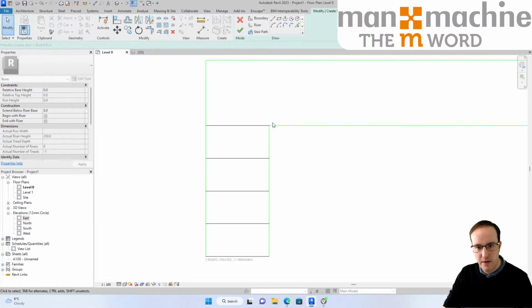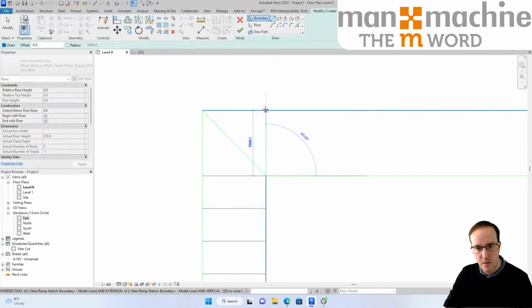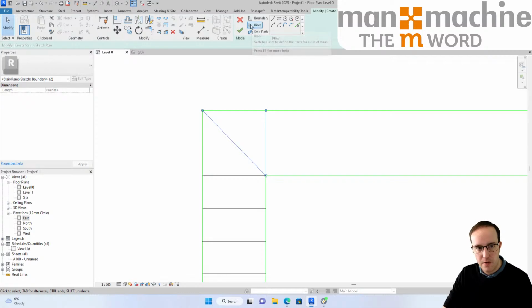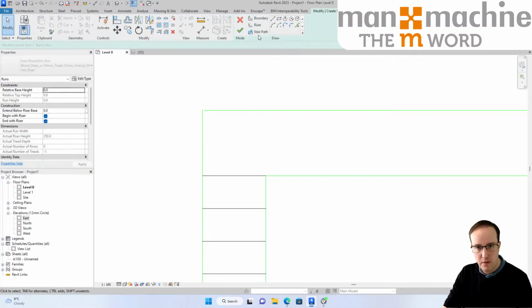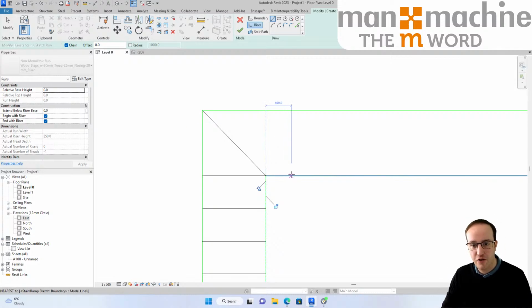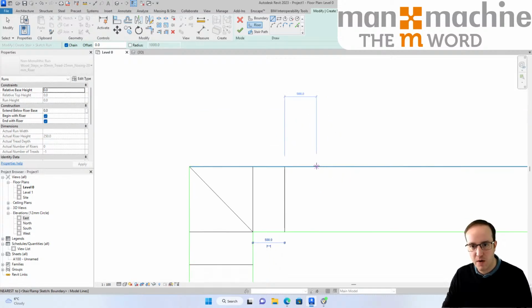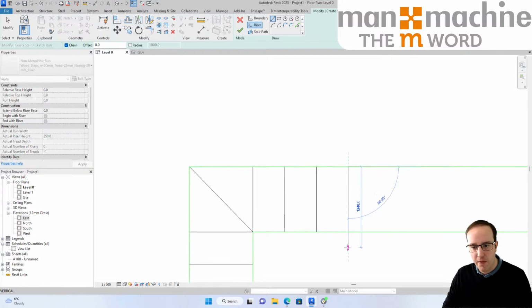Let's go up to the corner. And then in the corner, we can say that we want to have, nice and simply, one there and one there. Make sure that they're not boundaries. How that happened, I don't know. We'll have one here going to the corner. Nice and simple, but you can specify these angles, right? It's just geometry. So draw it the way that you need to draw it, just like you would in AutoCAD or any 2D workflow or just when doing a sketch, okay? Draw those components in the way that you want them.